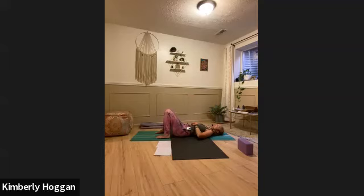Okay. Come to lay on your back. Soles of the feet on the floor. Hands can be on the ribs and begin to breathe. This is a good position to notice the way your psoas holds your bones in certain positions. So some people will find that the back of their ribs are fully on the floor and that their butt is slightly pulling up away from the floor. Other people will find that their femur bones can deepen into their hip sockets, but their floating ribs lift up off the floor a lot, and you can get this space underneath your low back. Just being in this constructive rest pose will allow the psoas to begin to release some of the tension.